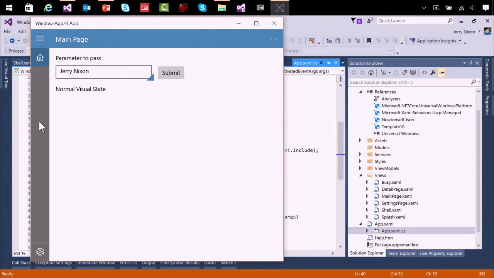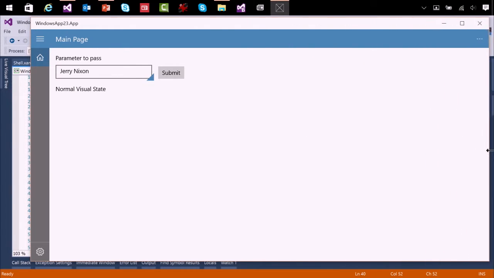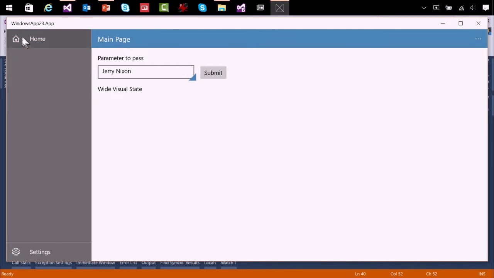We call this the compact view, and that's a display mode of the split view. That's fundamentally what we're implementing. Compact and inline. And then as we make it very, very wide, it goes to inline. Can I get it wide enough? Yeah, just going to move that. There we go. You can see the button goes away, and now we only see the menu. You might think, well, I'd really like for this menu to be a different color. You can do that. I'd really like for the button to not go away when I do that. You can do that as well.